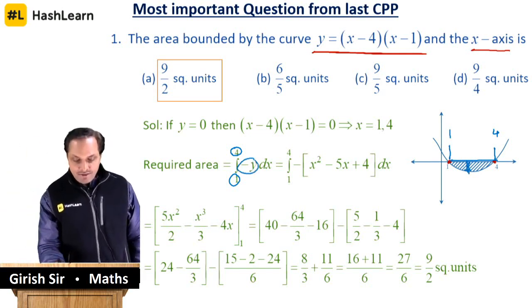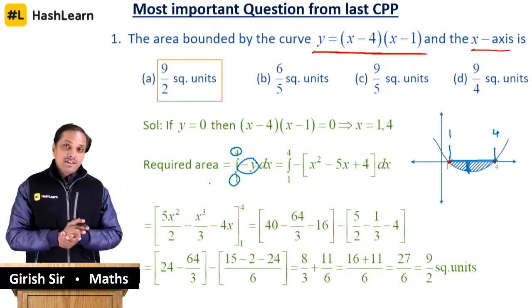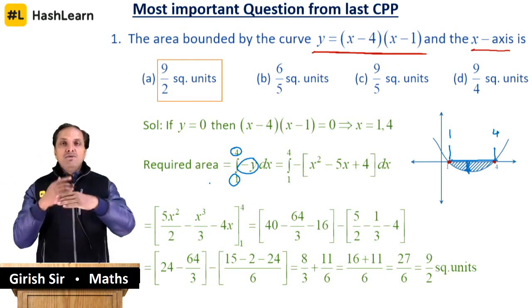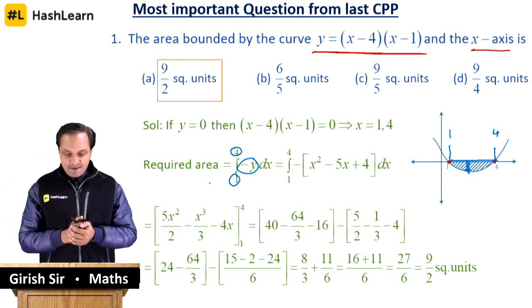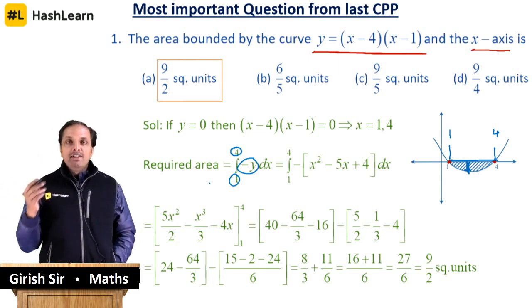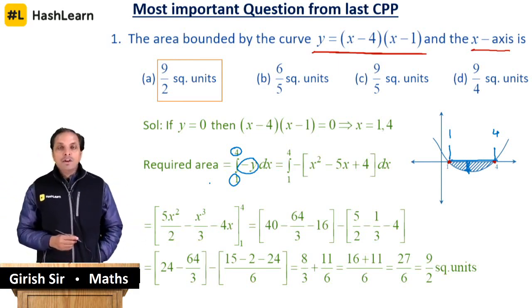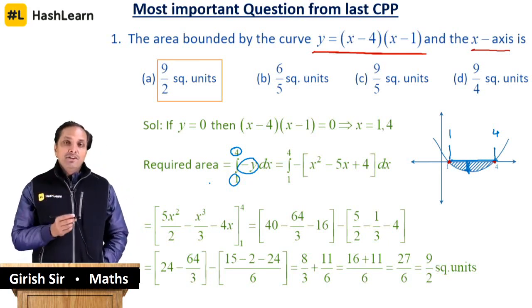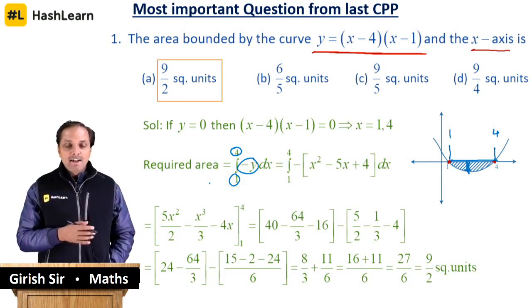Here, why have they taken minus y? It's very simple. I have told you in the last class, if the area is above the x-axis it is plus, and below the x-axis it is minus. Since the area is below the x-axis, if you take minus, the final result will be positive. If you are not taking minus also, no problem, your answer will be negative, but when we tell the area, we always consider area as a positive value.